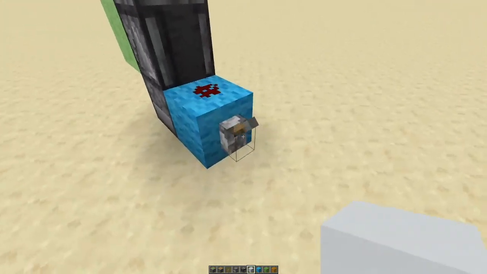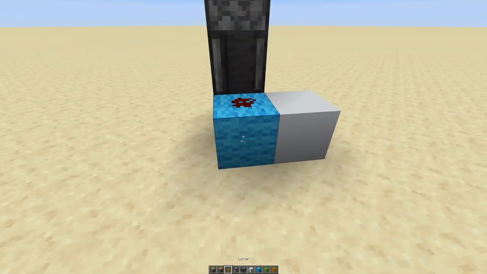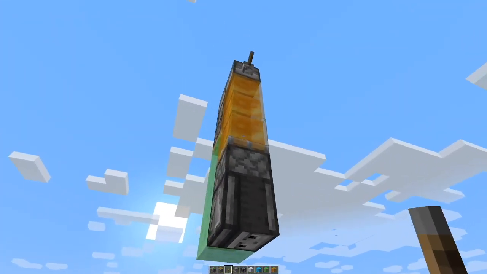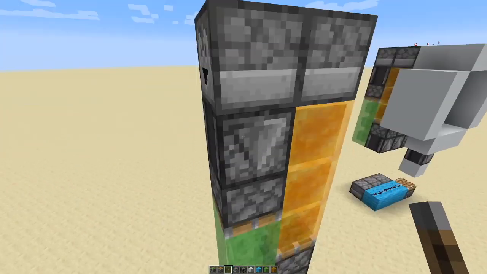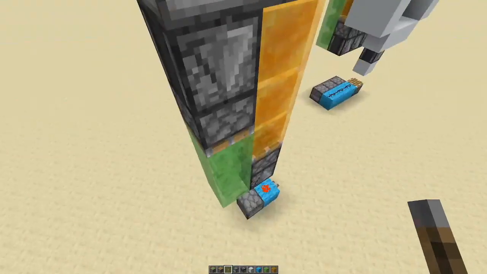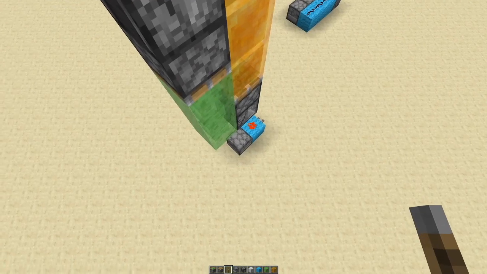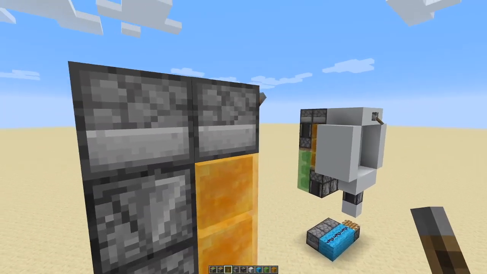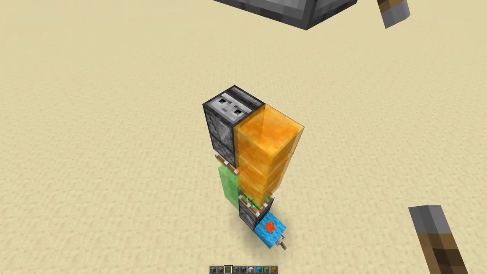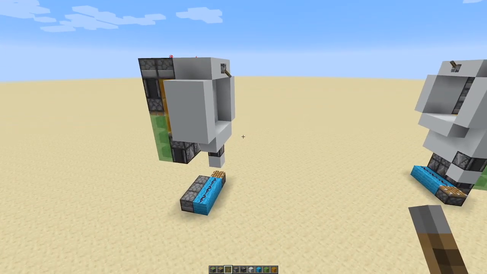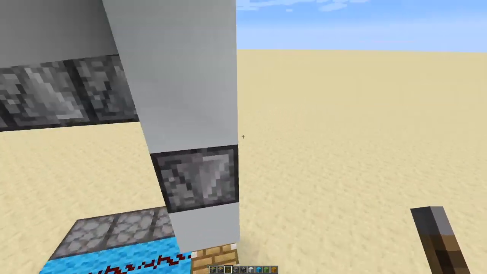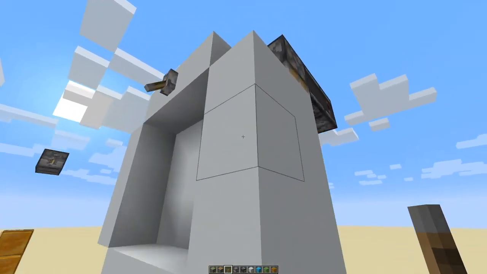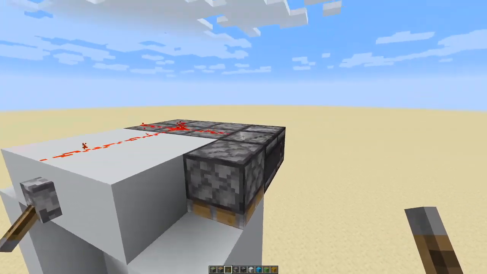And since this is up here and this is causing an update, this observer is going to detect it, and it's going to repeat the exact same thing I explained to you on how this comes up, but going downwards. And you can see that all happening right there. So then the last major attribute is this running the redstone through the wall here. And that this was created by Mama Jumbo, as I said.